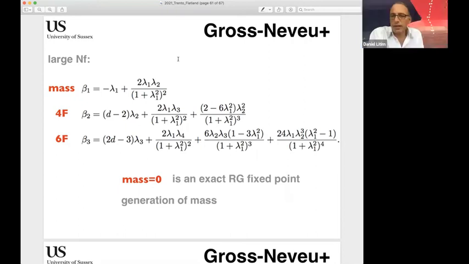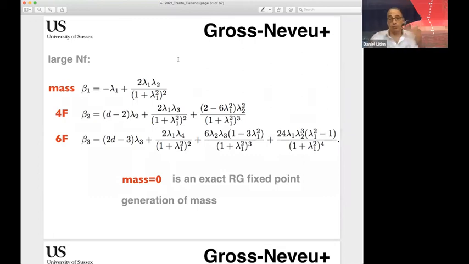At finite n, say if you do LPA, there will be additional terms, but the feature that lambda 1 is a rigorous fixed point remains. Okay, but that's again a one loop argument. Now this is an LPA argument. At finite n, it's an LPA argument. So then LPA generates further terms, which are suppressed by 1/nf, but they will be there. At least in LPA, we do observe that mass equals 0 is still a fixed point.